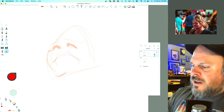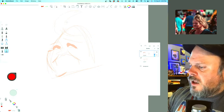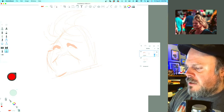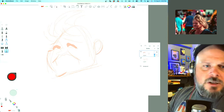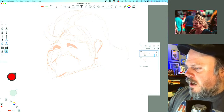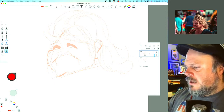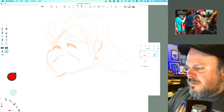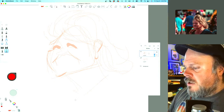There we go. And then this kind of rises up to where her forehead is. And then we've got her hair coming in here. And then I know, because over here is the bottom, is where her chin is, or the bottom of her chin, this is where her ear goes. But it's all hidden behind her hair, so I'm kind of just gonna, and then her hair finishes up the shape as it comes down like this. And this is what I would use as like a rough sketch.